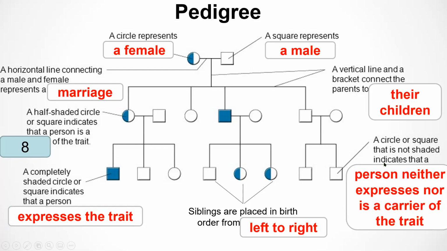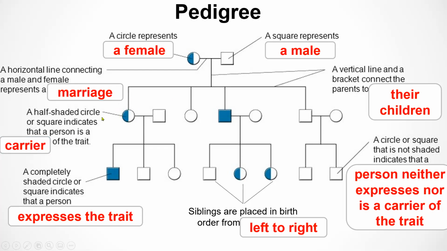In this case, we are illustrating carriers of a trait, and they're not always going to be illustrated, but this picture is using it. So in this case, this person is not even a carrier of a trait. A carrier would be represented by a half colored in shape, like this one right over here. This person's a carrier of the trait. And remember, carriers are only possible in recessively inherited traits, because you can carry that recessive allele and not express it because you have a dominant one. And remember, for a recessive allele to be expressed, it has to have no dominant alleles dominating over it.